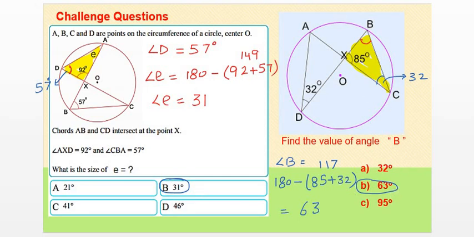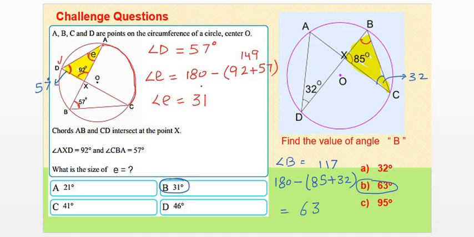Now what you have to see is we are trying to find this angle E, and I can see in this triangle I have one of the angles 92 and I want to find E. How much will be the third angle? I can find it with the help of the rule that the angles subtended by the same arc are equal to each other. So if this angle is 57, for sure this angle D will also be 57 because both these angles are standing on this arc AC. Clear?